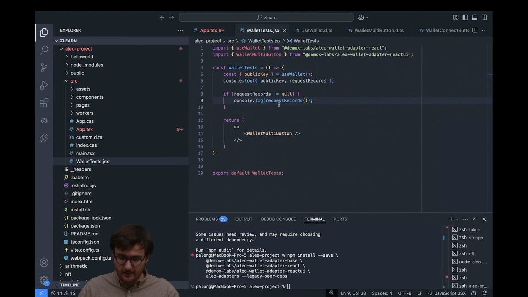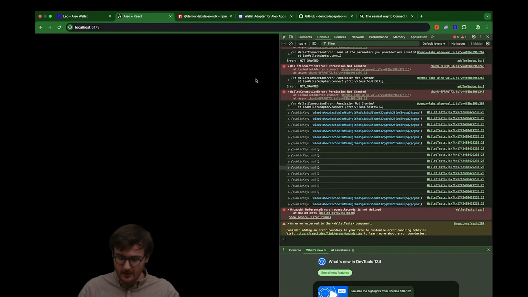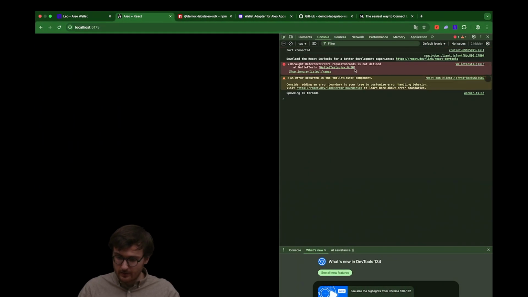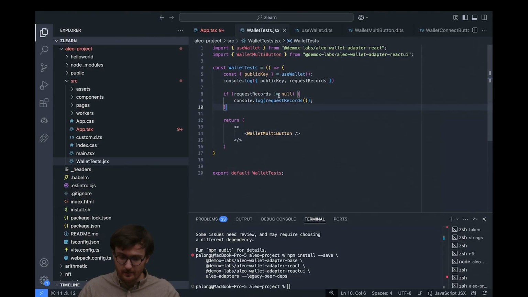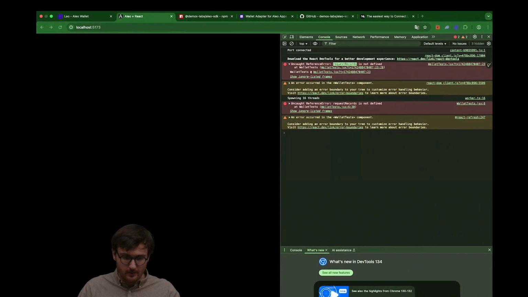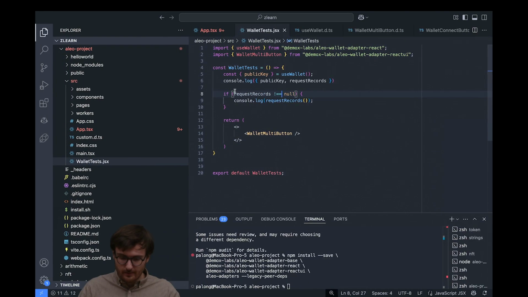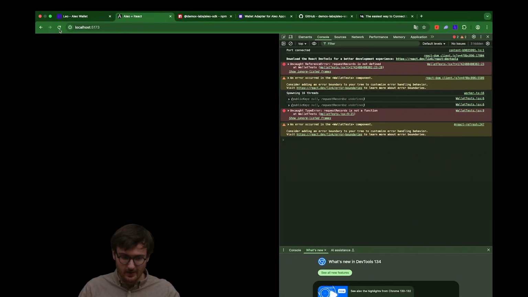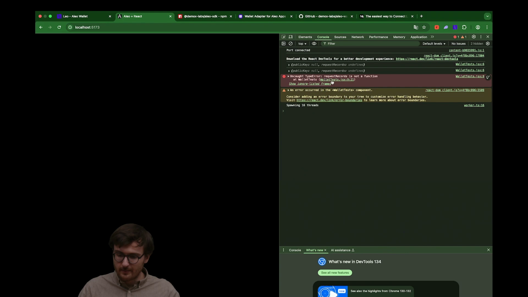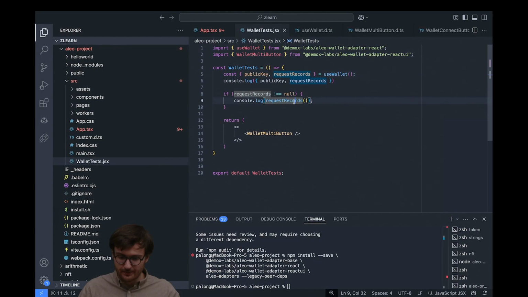So actually, I think it's async, so we'll have to use another hook. So yeah, it's not defined here. Oh yeah, because I'm not using it in the hook. Okay. Here, request record is not a function.